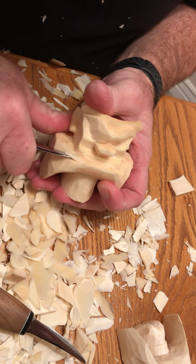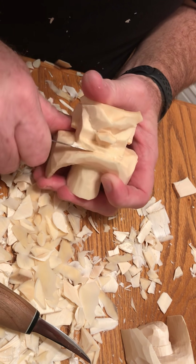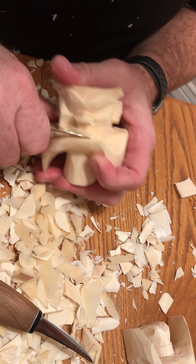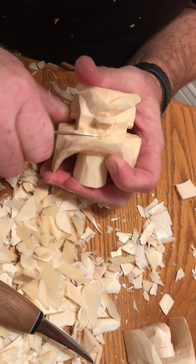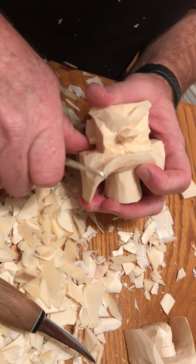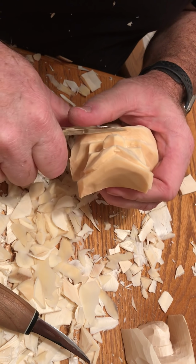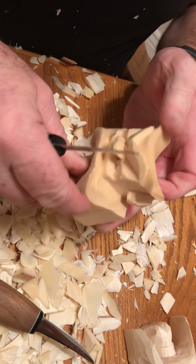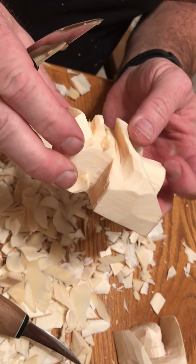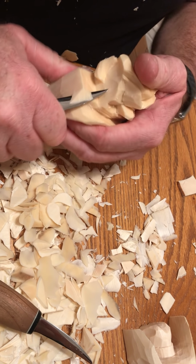Flip him around. This creates the illusion of that hat being bent down. I don't know, a lot of guys when they make their videos, they have music playing in the background, but I like to know what they're doing, why they're making that cut, does it need to be there, and what purpose, how deep it is. So now if you can look underneath there, see how far up that curls back? So now I can come do my hat.